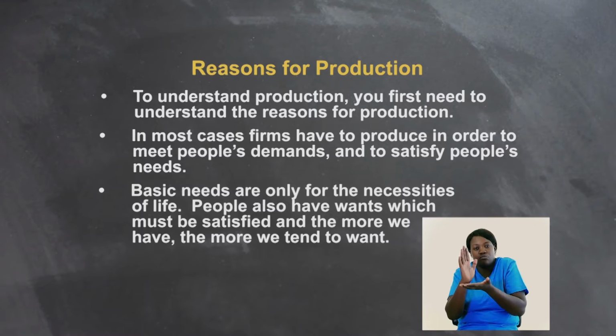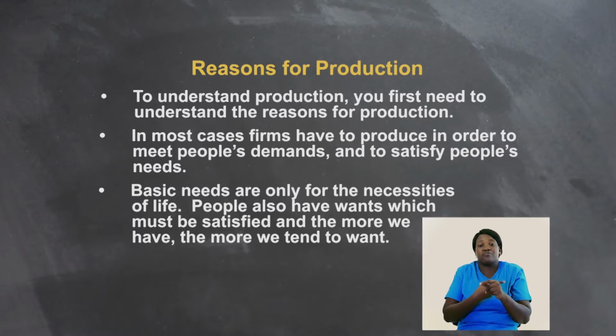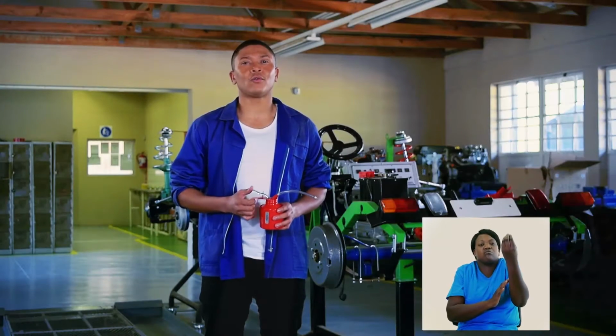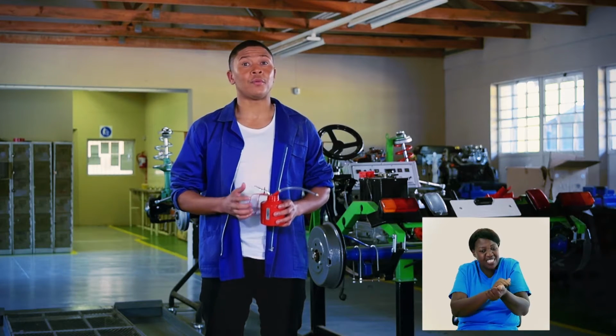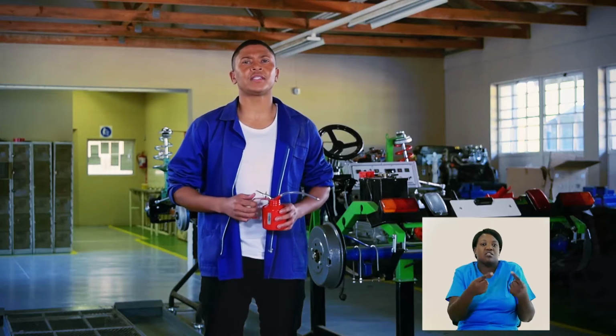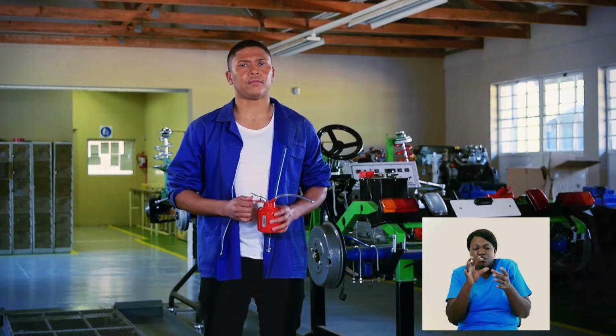basic needs are only for the necessities of life. People also have wants which must be satisfied, and the more we have, the more we tend to want. Also, our needs change as we grow older. In order to satisfy all these changing needs and wants, we must produce and exchange goods. Let us look at these ideas a little more closely.